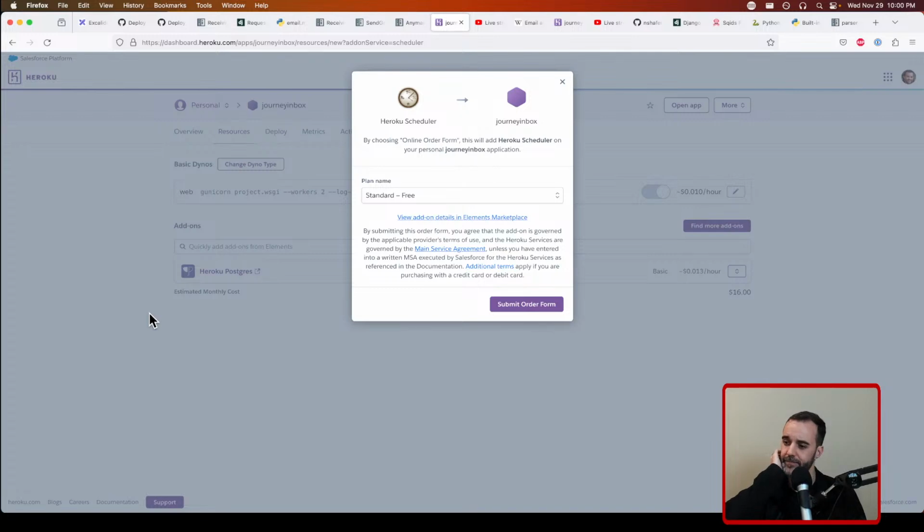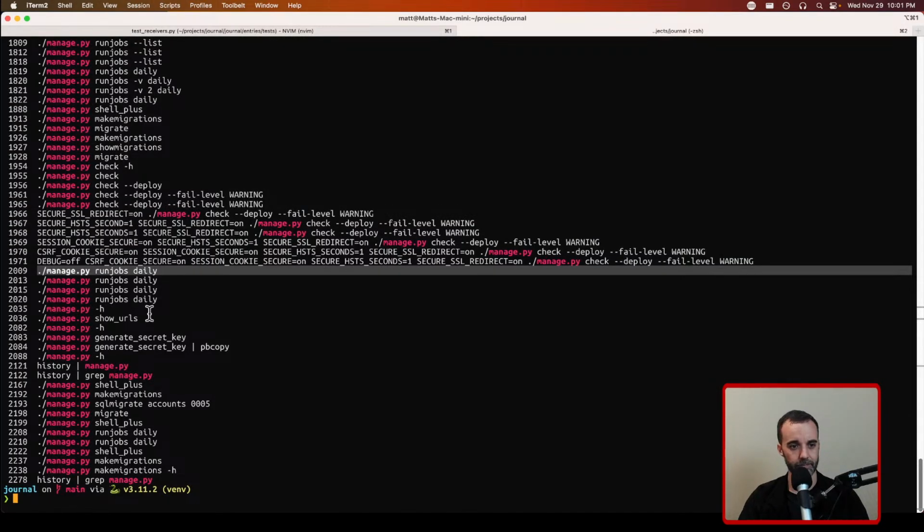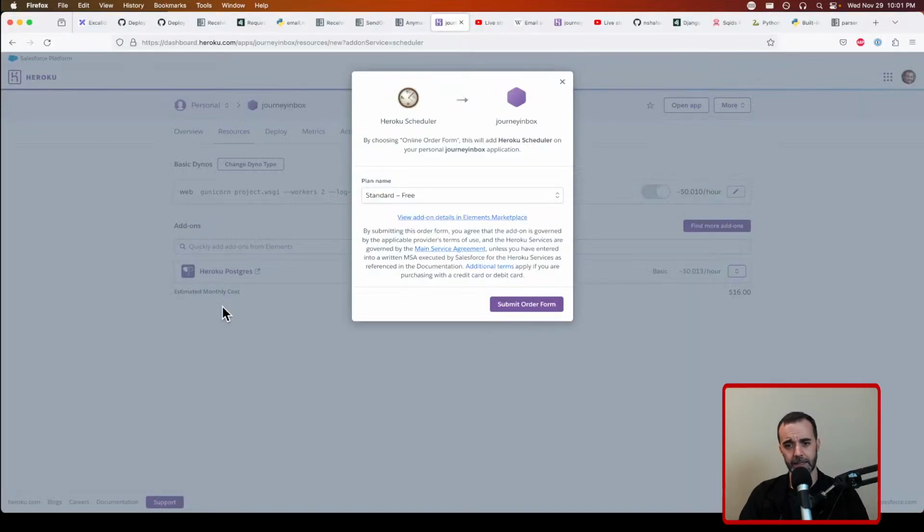So this is a free thing. It's free in the sense of it doesn't cost you any extra. What it does cost you is any compute time that you use. So just like when we log in and do a Heroku terminal, like I did over here. Well, I can't scroll back up to it. As long as I'm logged into that terminal, I'm basically taking up an active shell, which means that Heroku on their platform has to run some code for me to be able to operate on my system. That time, I'm kind of leasing that time. So they'll charge me for any of that.